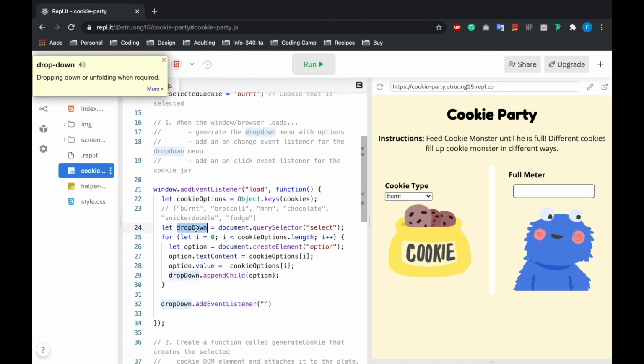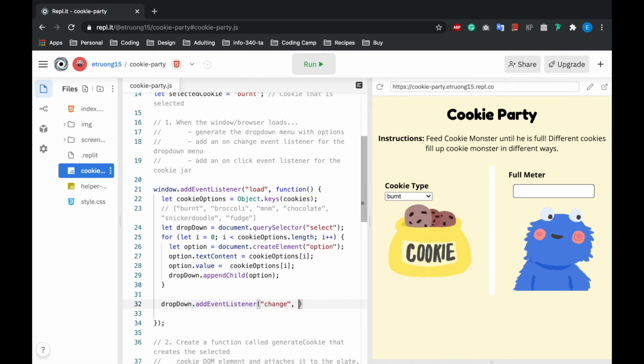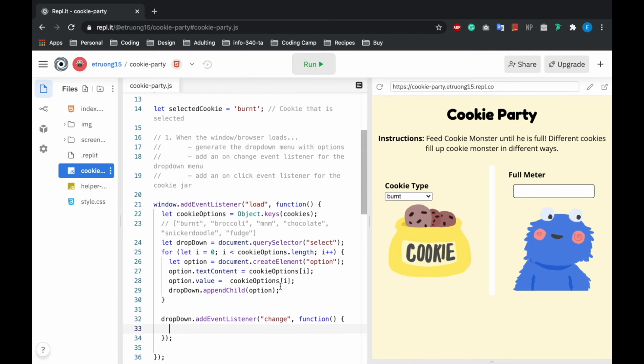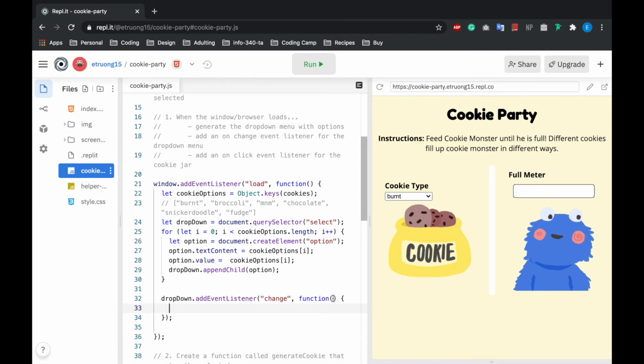So I say dropdown.addEventListener, say change. So it's saying when the value of this select changes. That's why we needed to specify value here. I want it to call this function, which is another anonymous function, and it's got to have a parameter, event.